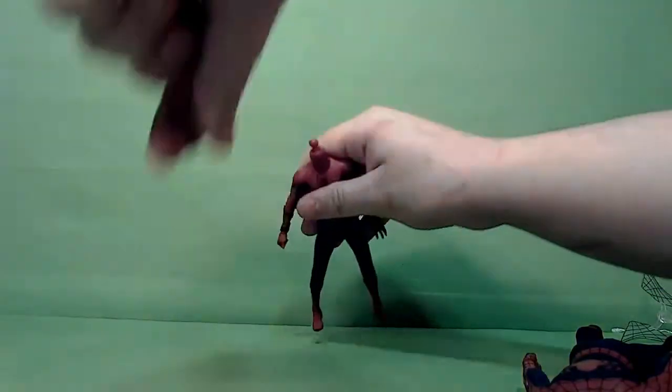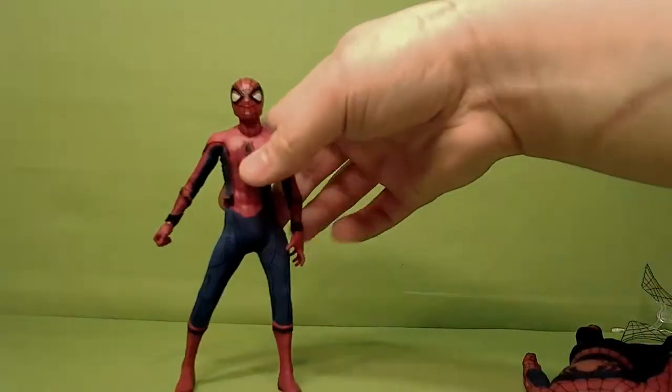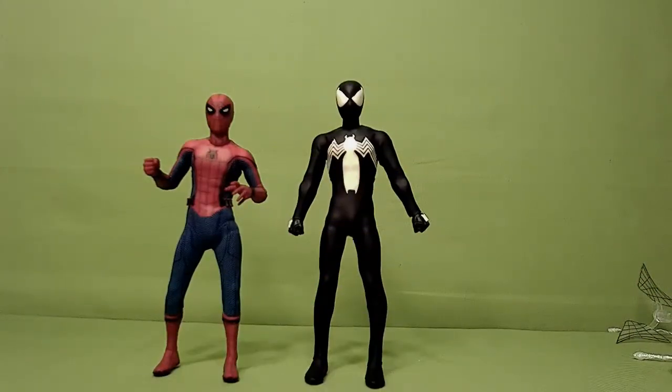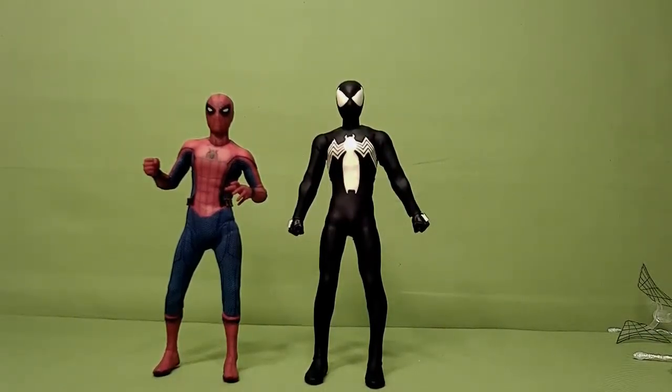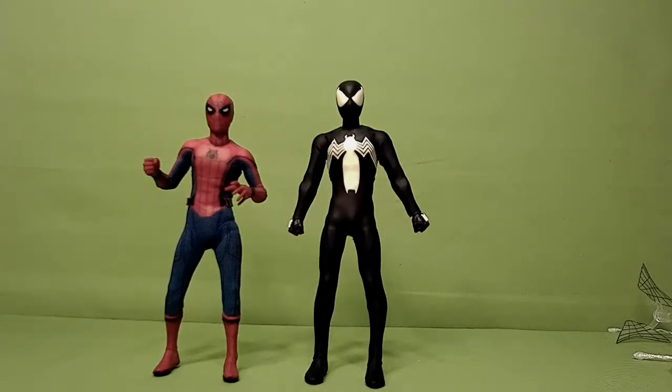You can switch the other head on, it just means he's gonna have a really big head. Here he is compared to the black suit Spider-Man — my very first Mezco figure, along with the Michael Myers one I got. He looks okay with Spider-Man here. They're not meant to be in scale with each other being a comic book and movie version. Comparing the two, there's only five dark Spider-Mans they've made — this being the first one I've gotten, to the last one I've gotten. They're pretty good.